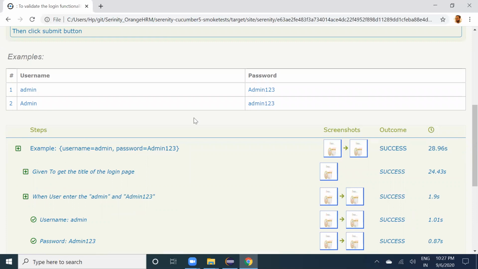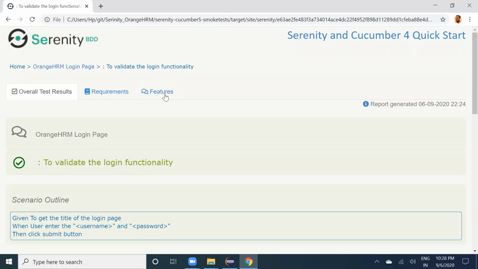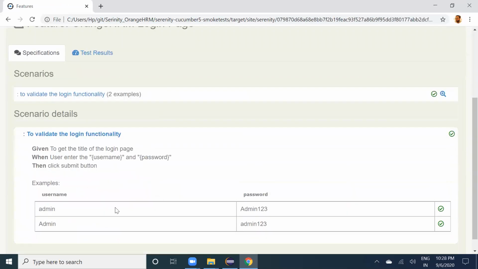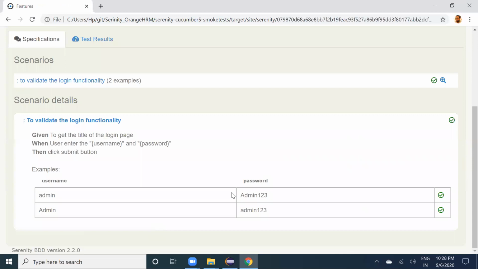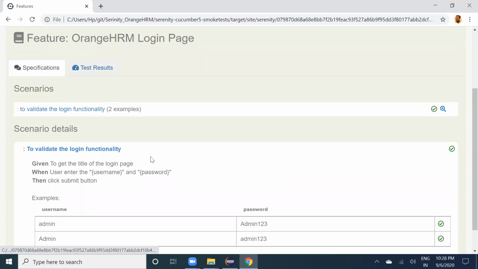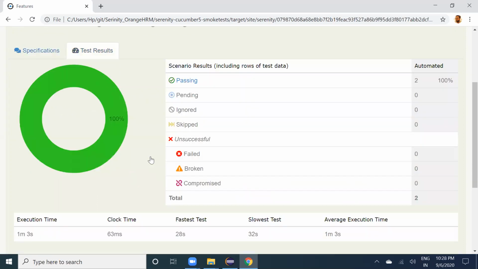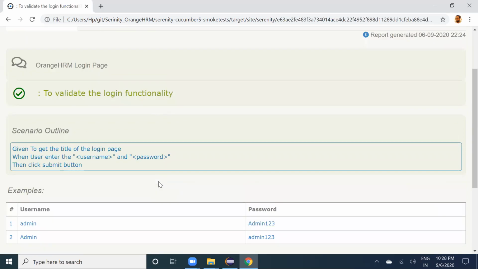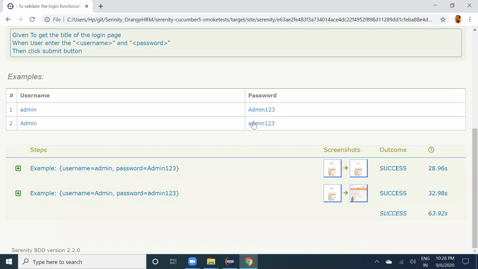Okay, so where is the logger? Yeah, so we can see it with the time also.